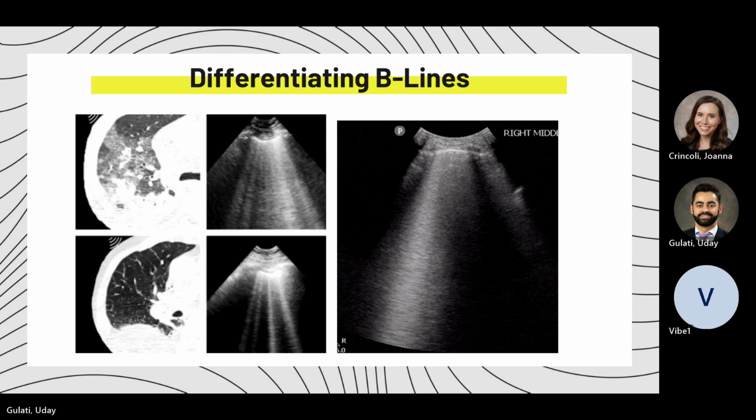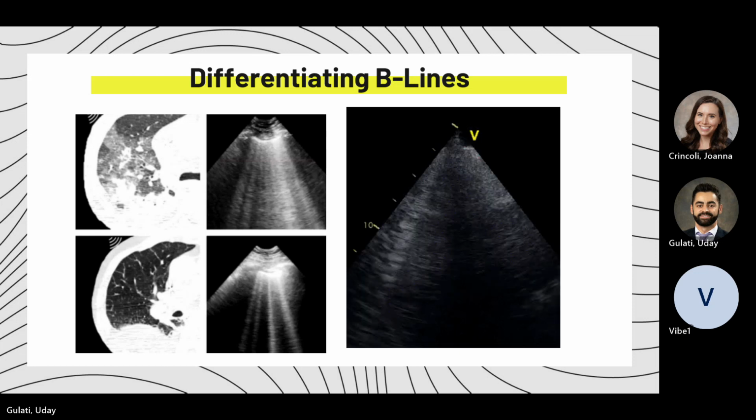So I would go ahead and say that that's just a regular B profile, because you see that you have this clean, straight, shimmery line, that connection between your visceral and your parietal pleura. You see straight, clean lines going all the way down. They all look the same. There's nothing under this pleural surface. So it's probably pulmonary edema.